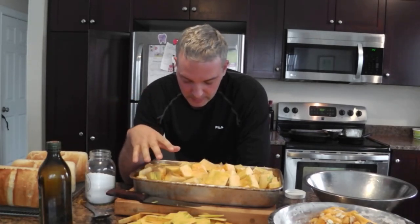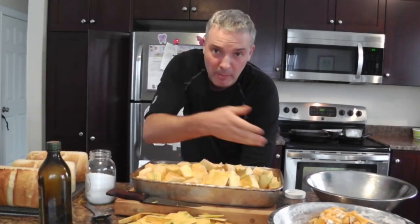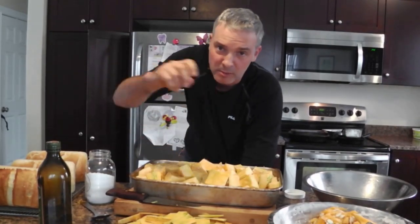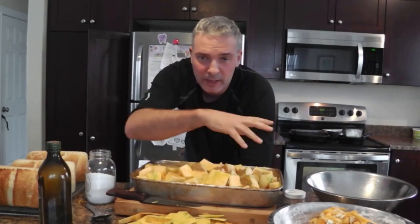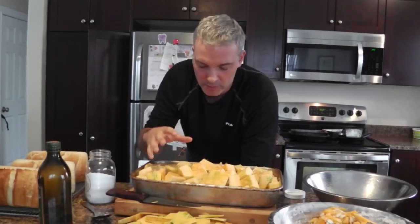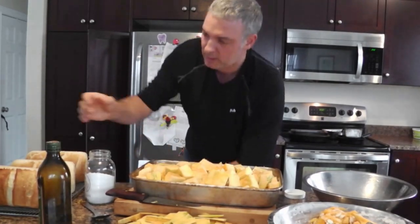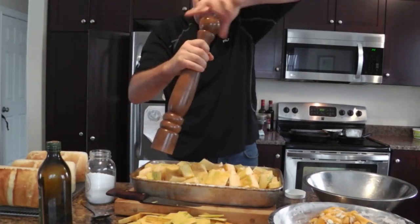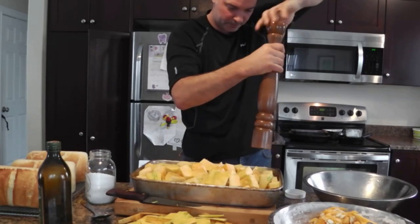I find that if you take it out halfway through after half an hour and put it in a bowl and just retoss it with a little bit more pepper, and you can add a little bit more salt too, and then put it back in. That just helps everything get better exposure to the seasoning and also the heat. But anyway, this is ready. I could put a bit more pepper in here. I don't tend to go shy on the pepper.